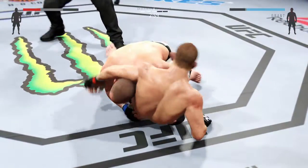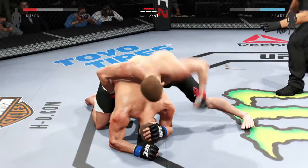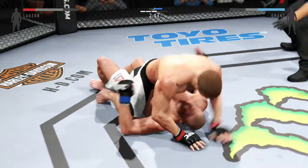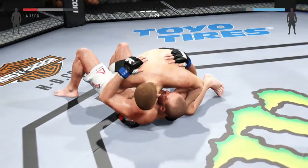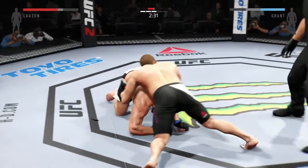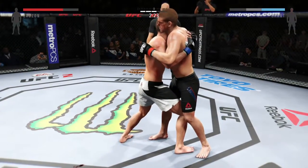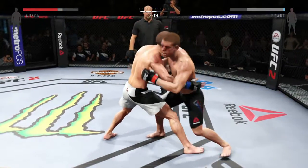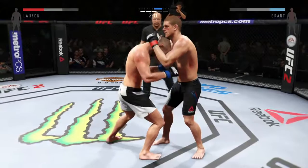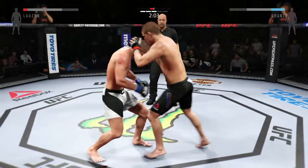He's back in the guard. Great movement on the ground. Now he's got the hooks in — full mount. He's doing a great job of moving and transitioning here on the ground. We have reached the midway point of this fight. Pummels into double underhooks. He's got to stay busy in that clinch. He gets the over under, looking for some control. He's got double underhooks. Strong knee to the body by Lozon. They are really battling for position in the clinch.